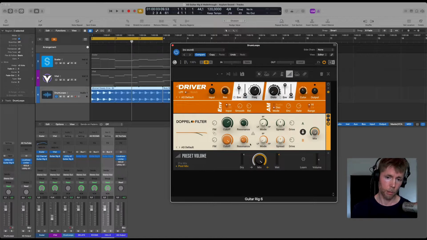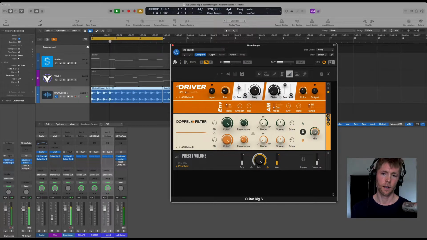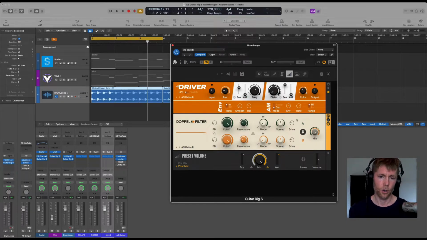So I have it set to a low pass filter, cutoff all the way up. You can see it's barely filtering anything. There's a slight roll off in the high end. So even if you zero all this out and you engage it, you see it still alters the sound ever so slightly, especially if you have the drive set here and some resonance set here, but it's almost negligible, but it does affect the sound a little.